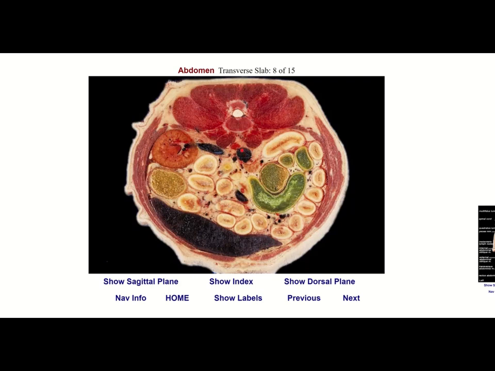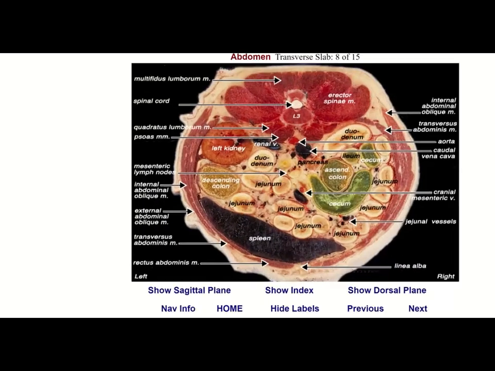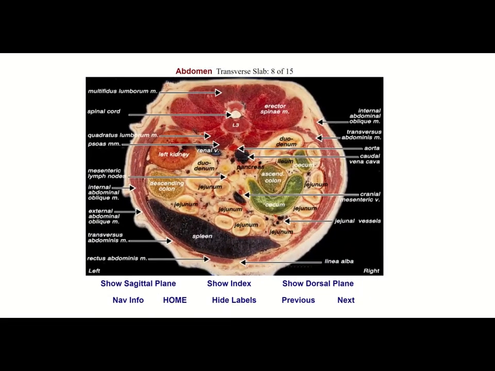Okay, obviously, you know by now blood vessels are going to be filled with dark blood, this muscles, and then they've labeled them all. So, beautiful picture. I'm going to cover it over with the exact image, but with all the labels. Let's see how we did. Spleen back here. Look at that.